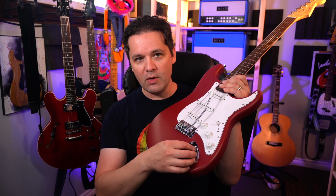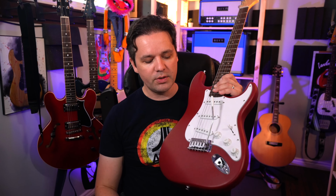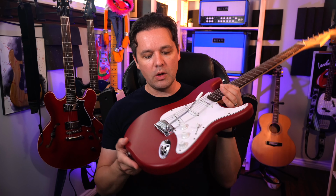All right, some things I noticed. The output jack is loose, like it cuts out when you touch it. So I'm gonna take a look in there after and see what the issue is there. That's not good. The tremolo, it's set, it's planked, like it's flat. It's not floating. It's very tight, not easy to use. Pulls the strings out of tune instantly, which could be the nut as well. So yeah, not great. So tremolo, not great.